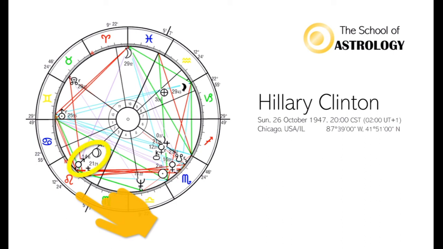Her Mars appears in Leo, which means she likes a man who is a natural leader. In addition, her Mars is conjunct with Pluto, and if we combine Mars for man, Leo for natural leader, and Pluto for power, then we can safely say that she likes a powerful man, a powerful leader. Since there are conflicting times about her birth time, we won't go into more detail here. But we've seen what we wanted to see, and this is the Mars.